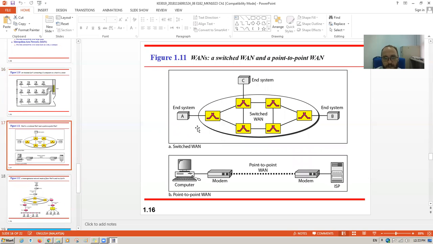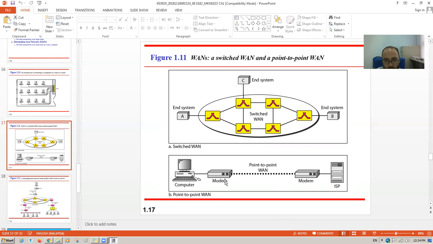So you see here, this is the one to connect two different systems. For example, here we have systems A, B, and C. And here we have groups of computers that can be connected over the WAN. What about the point-to-point one? You can see the structure is very easy.